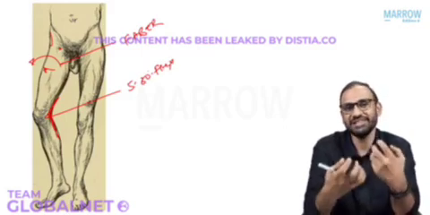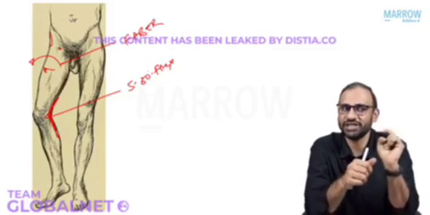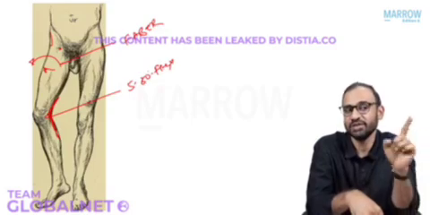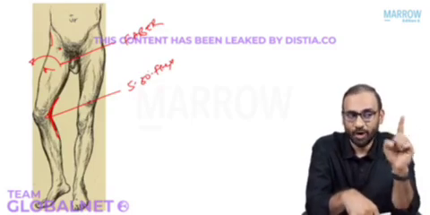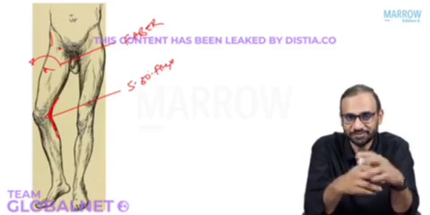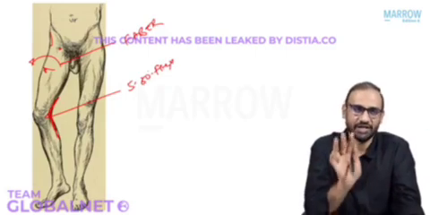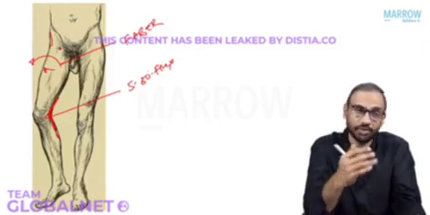So this becomes a very easy clinical marker for you to make the diagnosis that the patient has some effusion in the joint, and that is why he's keeping the joint in the position of ease. Otherwise, why would he keep it in the position of ease? Are you following me? So that is what will help you make the diagnosis clinically of septic arthritis for the knee as well as for the hip. But the most common location is the knee.